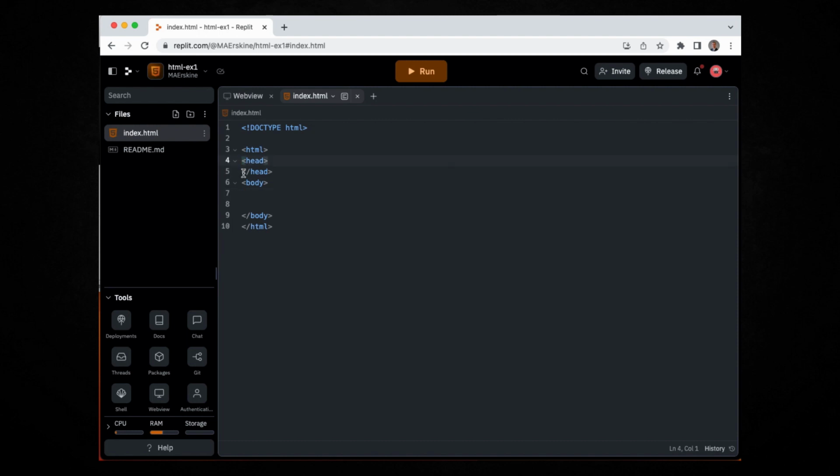We're going to be doing some stuff in between the head tags and the body tags. So it's not really required for this to work, but in between the head tags, we'll go ahead and add a title, just so the title will appear essentially up top where you see your tab name. Right now it says index.html, but when we add that in there, we can have a title that would show something else. But we'll go ahead and start with the p tags between the body elements. Notice this looks just like the code you created earlier. So we've got our opening p, our closing p, and I have the word text in between them.